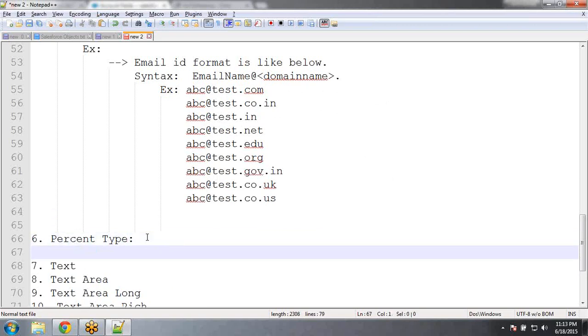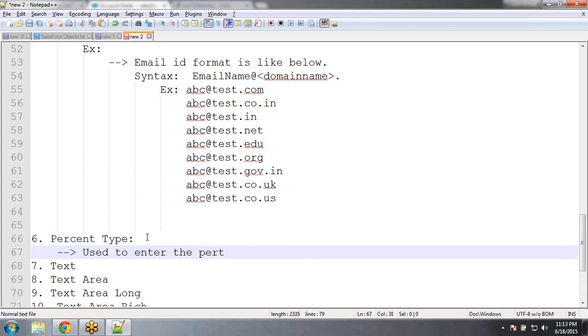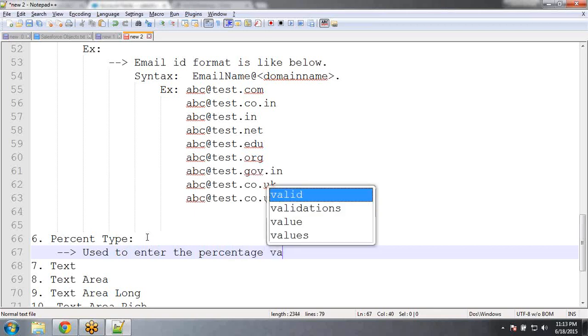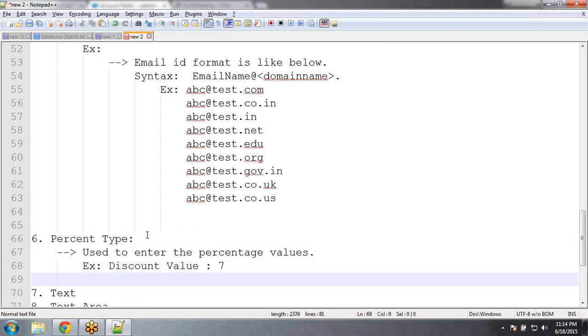Okay. Next, the next field type is percent. Why are we using this percent type? In order to enter percentage values. Suppose, for example, here I have entered a discount value, something like 7.